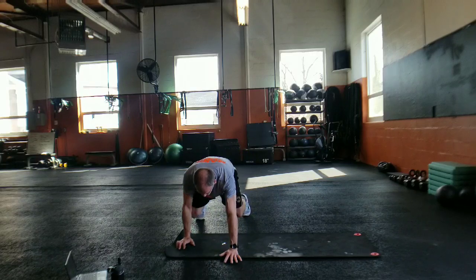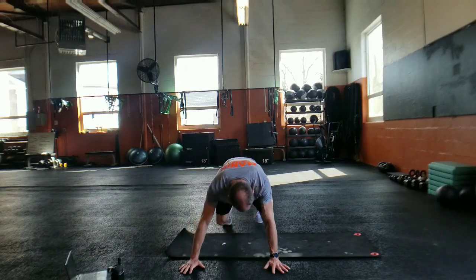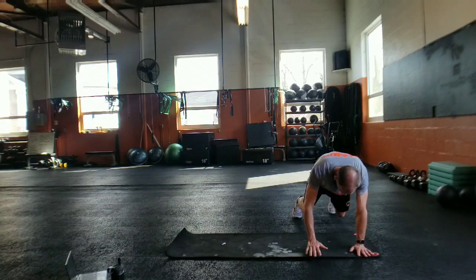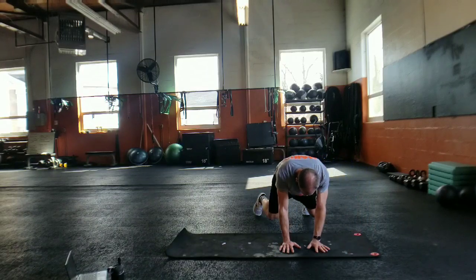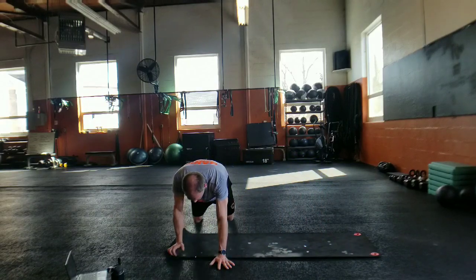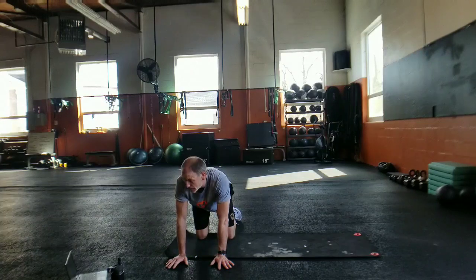Whew. Keep those knees right underneath those hips. They're about 90 degrees, barely off the ground. Woo! All right, you start to feel that. Definitely start to feel that one.